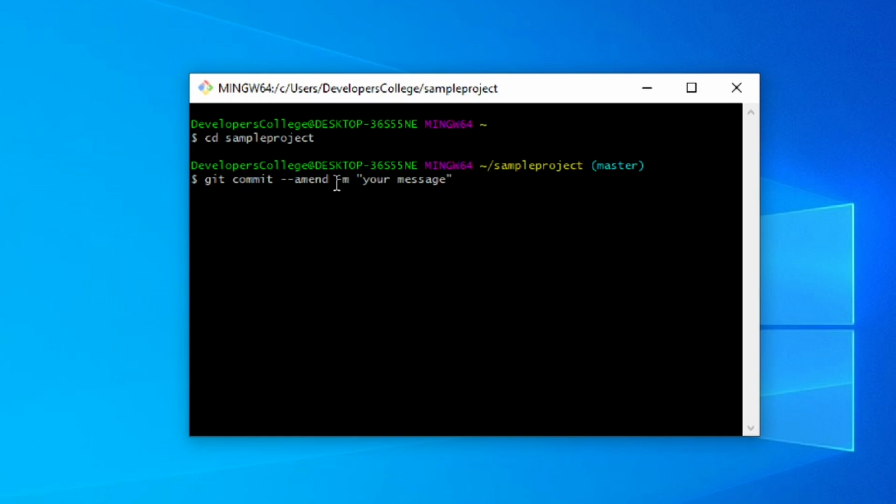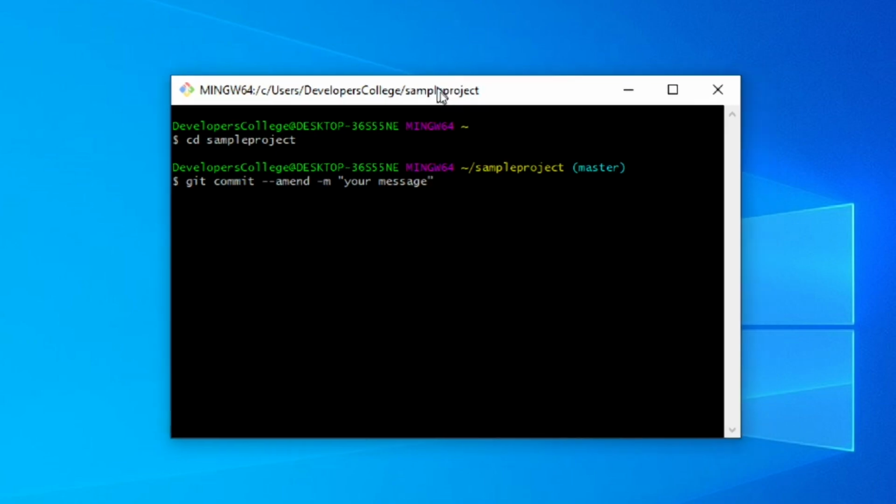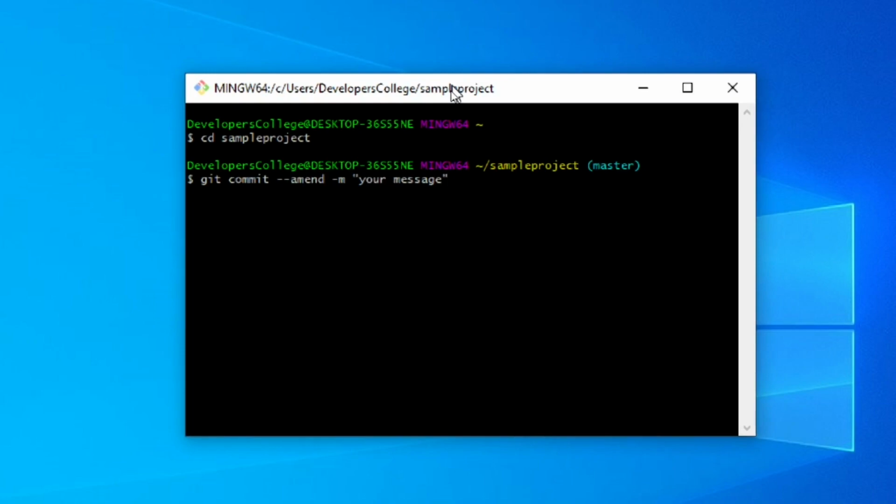Because the last time we made a commit we wrote created and edited a readme file, and if I wanted to change that, probably that was a mistake, I'm going to use the double dash amend to edit the last message that I wrote. So pretty much that's what the amend is for, and that's what the dash a is for. I'm pretty sure you guys have understood how to commit a change.